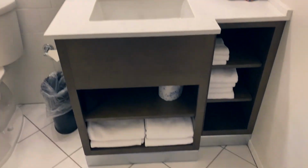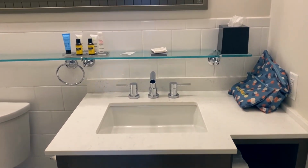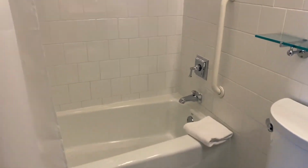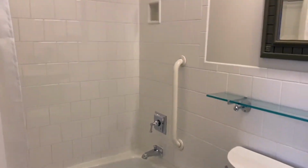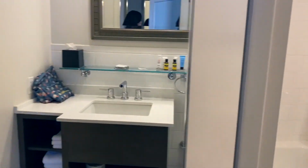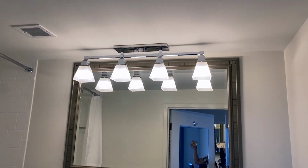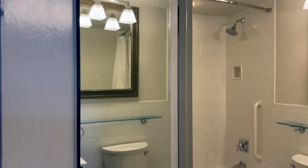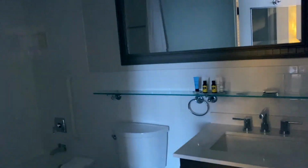Hello. So we got this small little sink area here. And what products they use? In the Zone. I don't know what brand is that, but it looks like they're using different products there. And this is the full bath right here. We got a really nice bathtub, towel rack, nice shower head. Simple, and you know, you can hold on to that one if you need to. And this door makes a lot of sound. Look at that. Anyways, that's nice lights right there, right in front of the mirror. So it's a pretty big bathroom, you guys, and nice big mirror in the door that squeaks. Let's just close this, but let's turn the lights off here. I turned this on for you guys so you can see it.